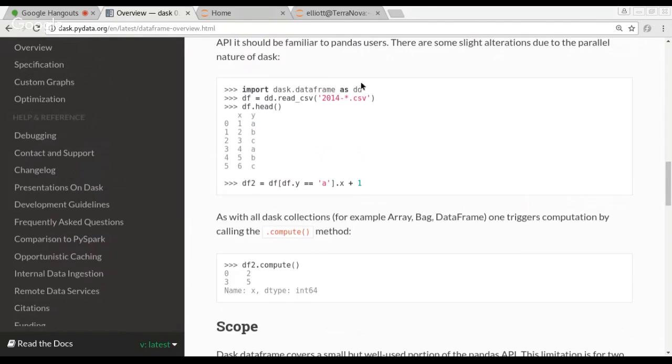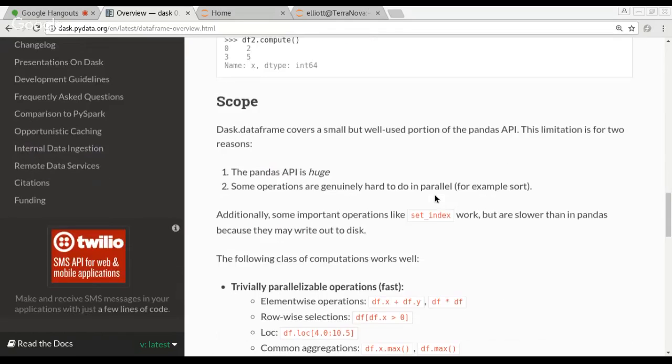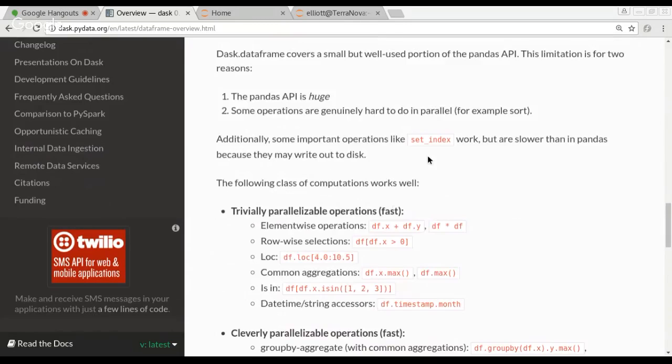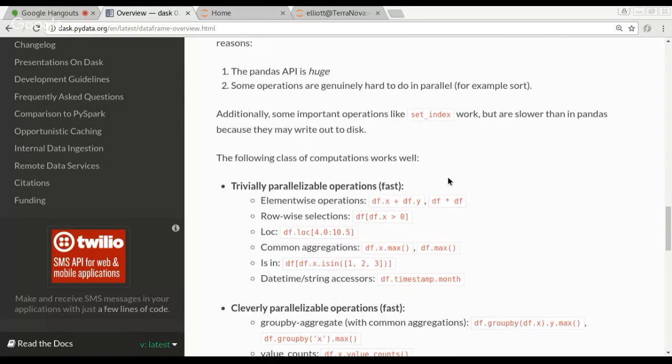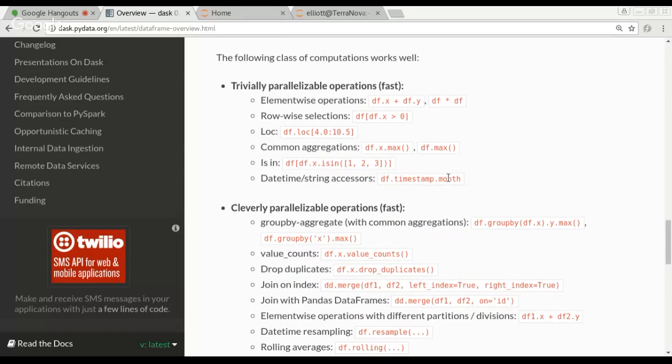The API is basically the same. You can do head, and you can access one element where it equals something else and whatever, and then it will work. But of course, some things you just can't do in parallel, like it says, right? But a lot of things that you would do that are straightforward are basically doable.